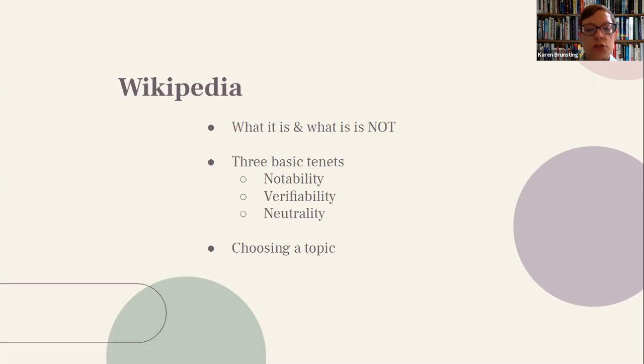We used the first half of the semester to show students how to find an article to edit. They were given the opportunity to either create a new article or find an existing article that needed work. Wikipedia provides a number of ways to find articles that need work — stub class and start class articles are very short and need to be fleshed out, and they also flag articles needing work on citations or other issues. We encouraged students to find a topic or article early because they can use it throughout the semester, as much of the coursework pertains specifically to these articles.